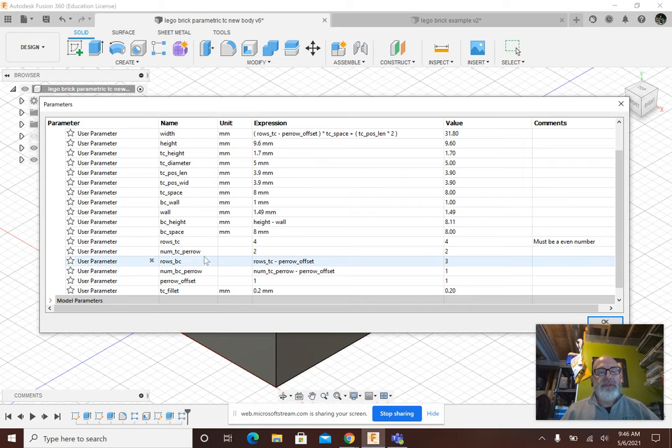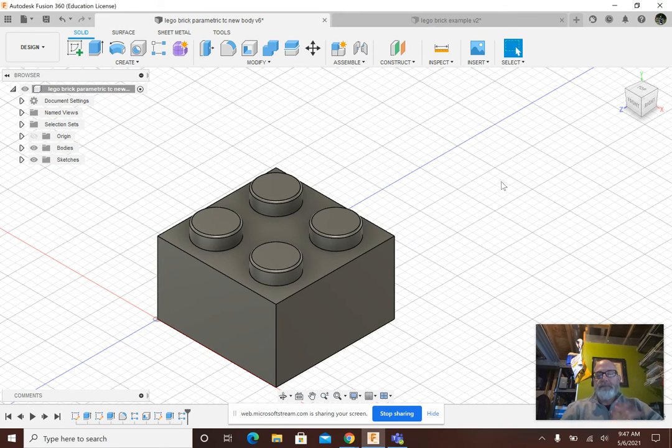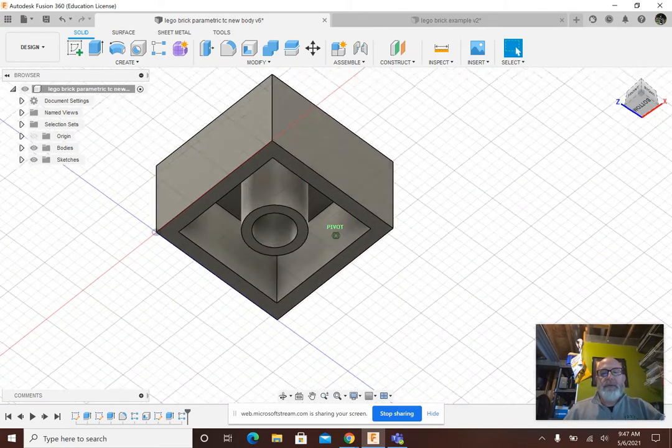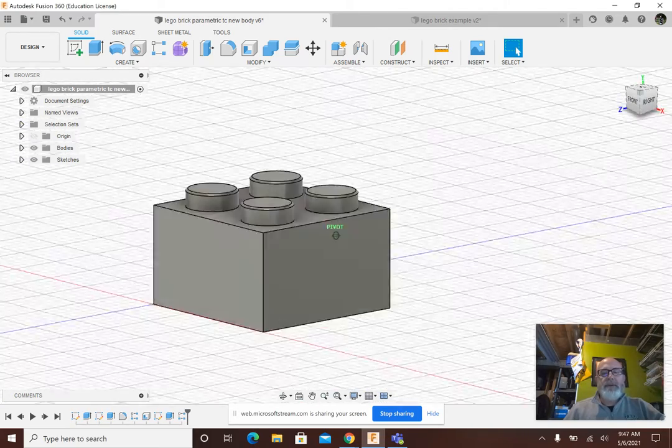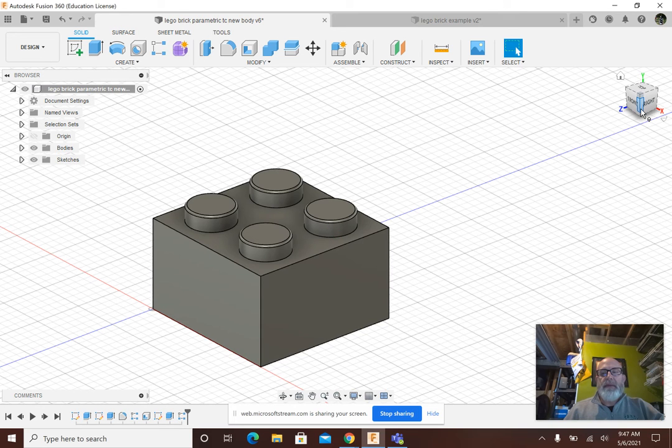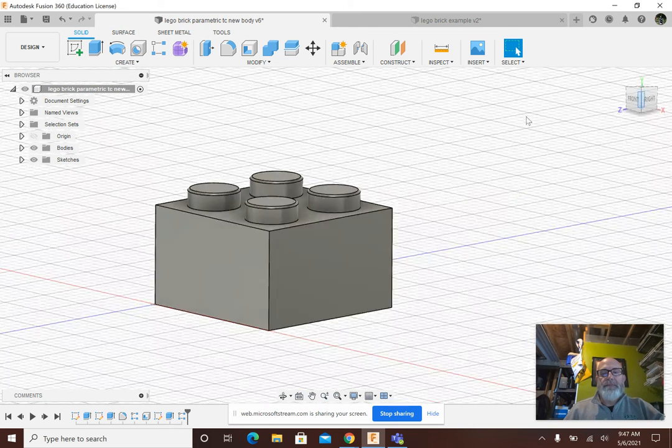Okay, yeah, this is the number of rows. Looks backwards to me. Okay, so let's change this to 2. Click OK. My brick changes. The length of my brick changes because I set that formula. I've only got one bottom connector now versus the 3.